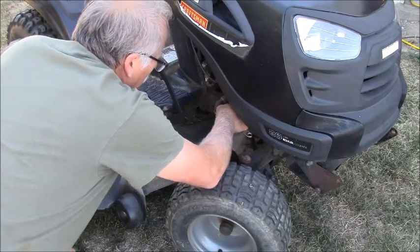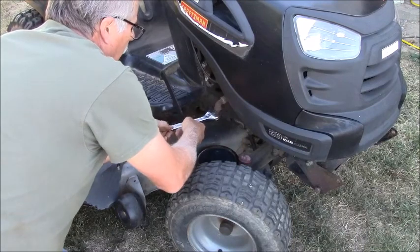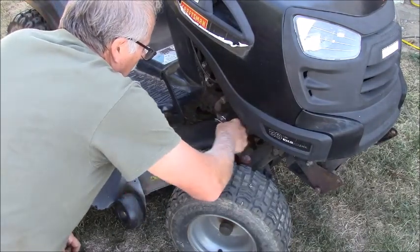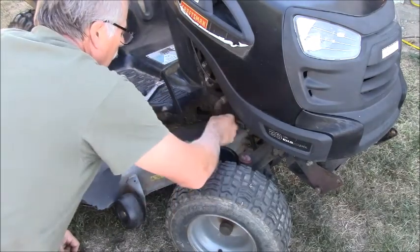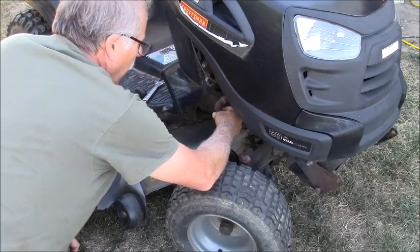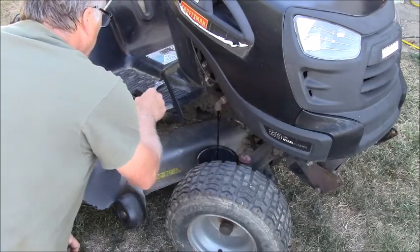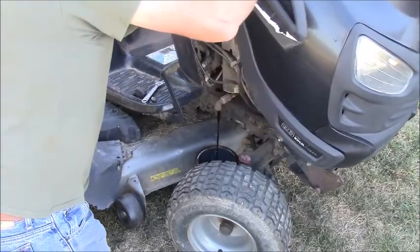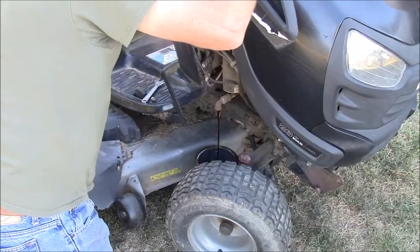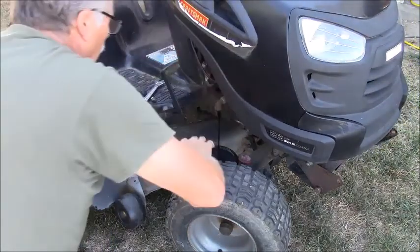Why do crescent wrenches always tighten up? I want to know that. Every turn, you have to re-loosen and tighten them, usually. Alright. I extended this, put this little 90 degree fitting on here, as you can see. Here, I'll crack the dipstick. That'll help her drain a little better.